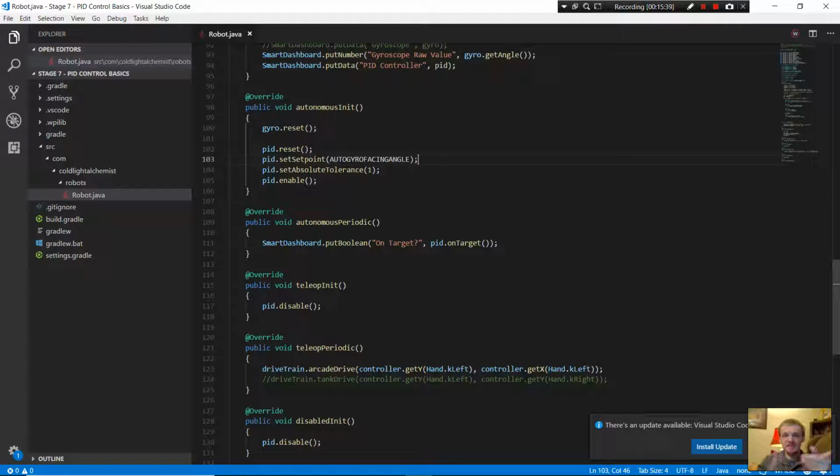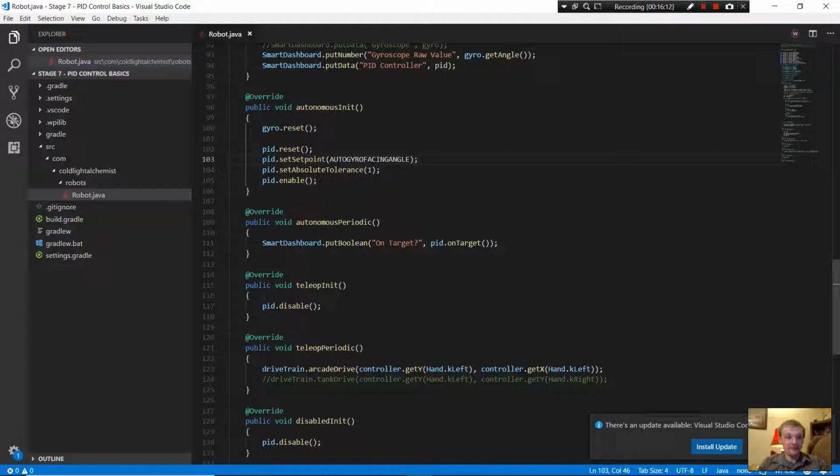The next thing we do is we set the PID set point. The set point is whatever you want to do in the units you want to do it in for your PID controller. So in this case, you're basing this off of the units of the sensor that you're using as input. In this case, that's degrees. So what we specify our set point as is the number of degrees that we want to rotate the robot to while the PID is running. In this case, it's 90 degrees.